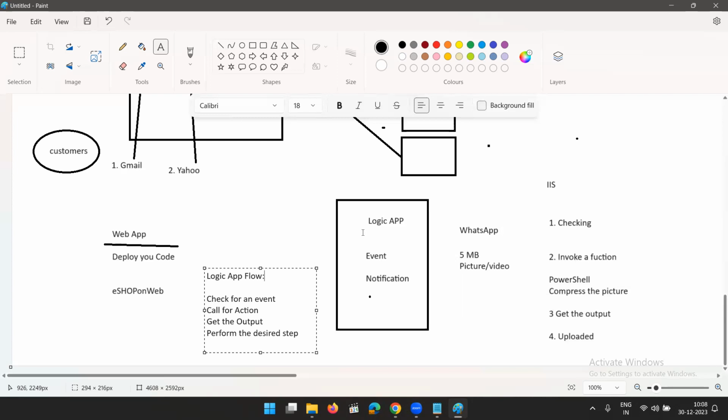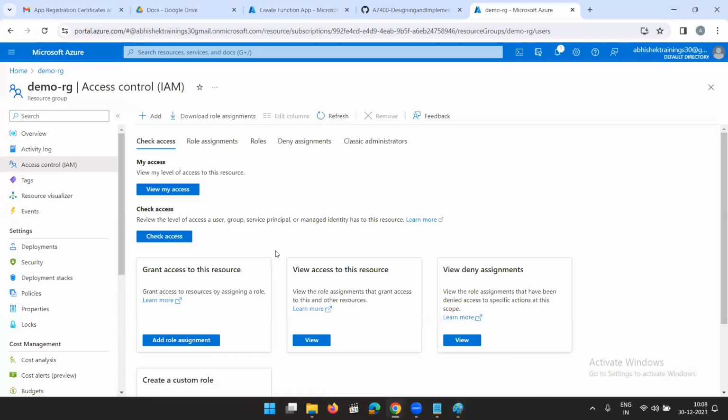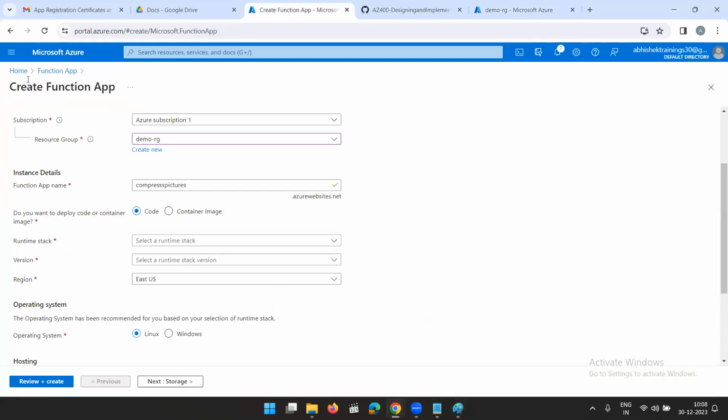Failure may have happened with the connection, either the connection is a problem, or the failure may happen with the code also. Maybe you are invoking the function inside the logic app and the code is not working. So that may also be a failure. You have to drill down to the logs first. Based on the logs, you will decide who must work on this issue, whether it's the developer or you.